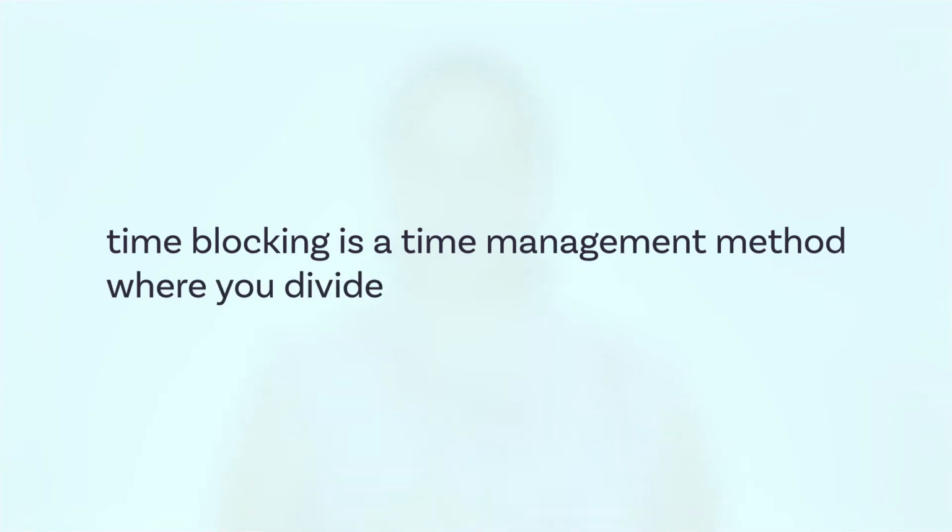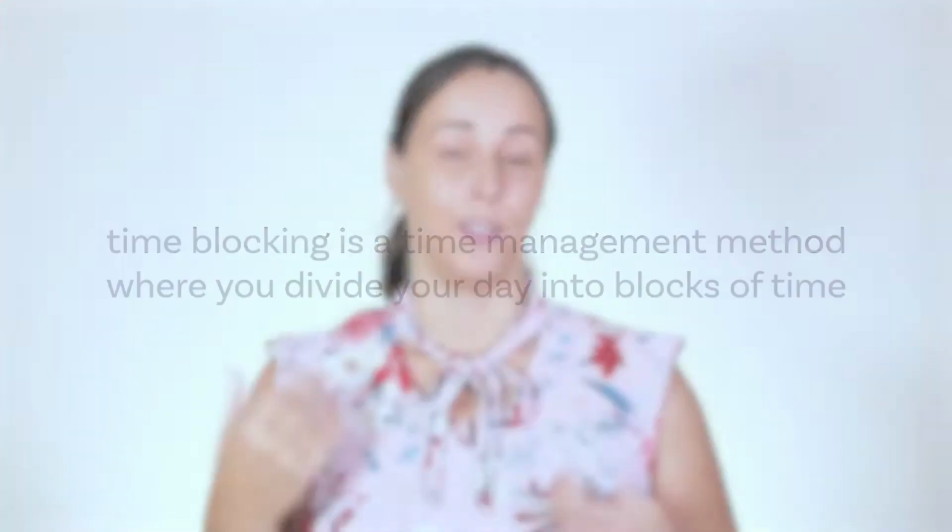So today we'll be talking about time blocking. Time blocking is a time management method where you divide your day into blocks of time. You assign your time blocks with different types of tasks, and during a block you're only supposed to work on that task, nothing else. It's a little bit like being back in school where you had different subjects at different times. Mostly time blocking is used to stay organized at work, but the way I've been using it has been for my entire life, and there are both pros and cons to that. And we'll talk about those later in the video.